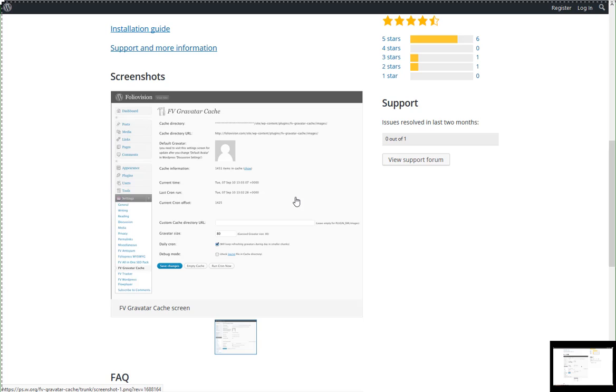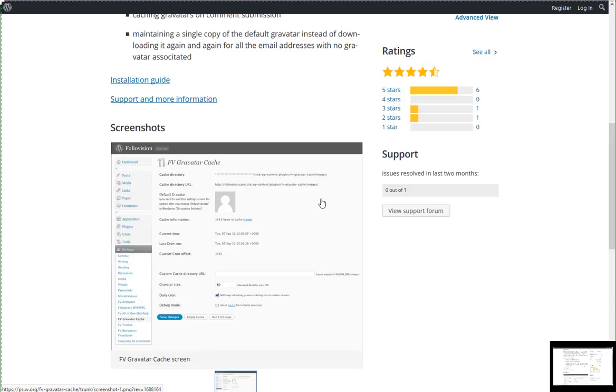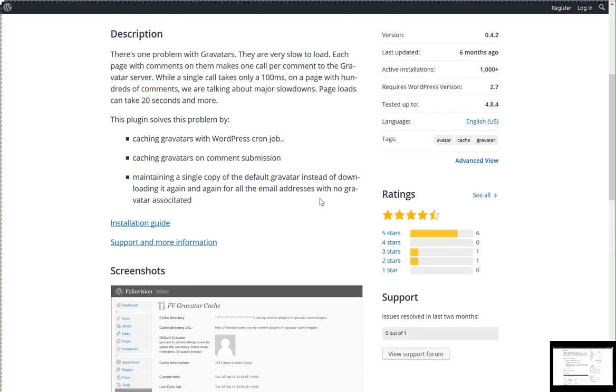And it does seem to help. On one site for one of my clients, her Gravatar was used all over it, and it gave me maybe a quarter of a second of improvement, but hey, it's still an improvement and one less call out to an external resource when it's loading the pages. So give it a check out. It's called FV Gravatar Cache, and I gave this one a 5 Dragon rating. Awesome.